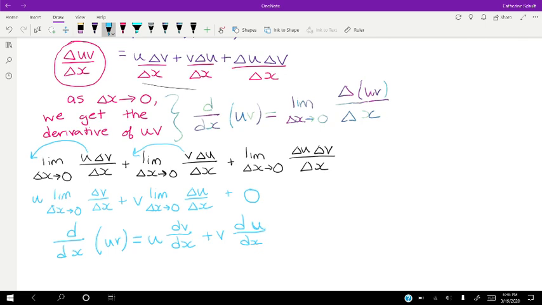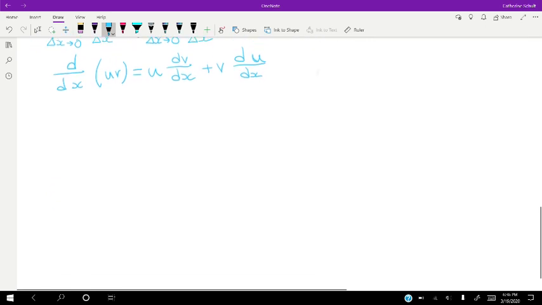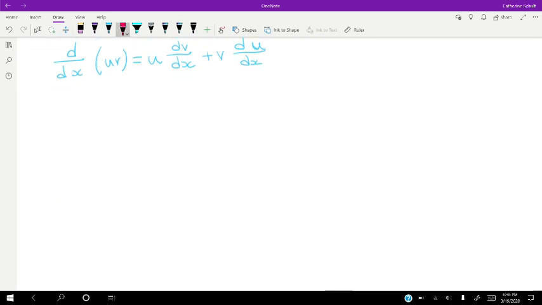Okay, so we were trying to find a derivative of a product. It seems like it would be u prime times v prime, but look, if we interpret it as an area, it's a lot more complicated than that. So with that kind of brief justification, we can now talk about the product rule.